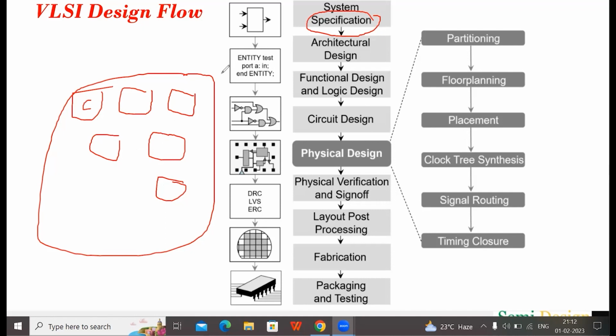They will generate the test plans according to the specification. Each team will generate specific test plans and specific test scenarios. How we can meet this feature, by using which scenarios we can meet this feature, like that they will check. According to that they will develop the test plans, test features and all, and they will work accordingly on verification.